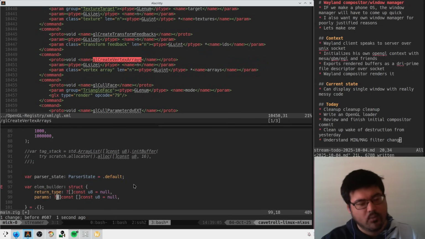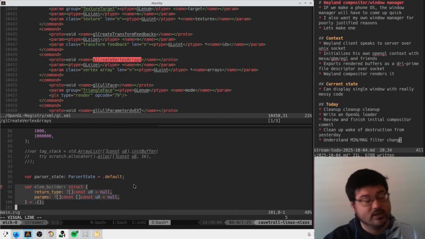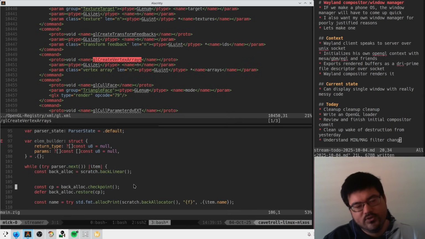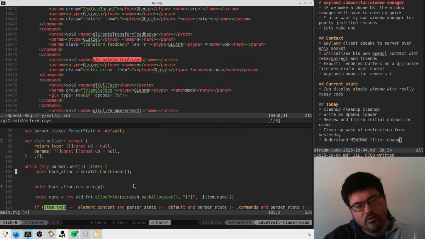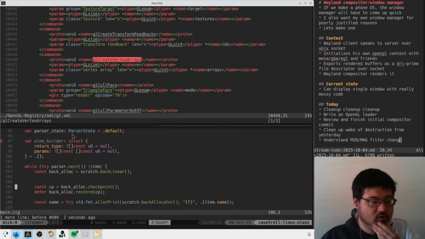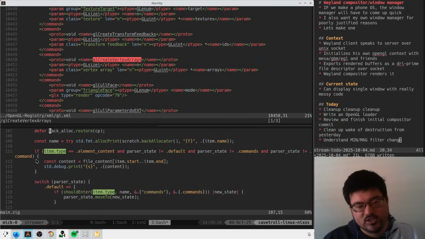I'm just trying to think about where this memory is gonna live. Because in reality, this thing is gonna grow and shrink outside of this loop now, right? So really, we might just re-checkpoint this thing every time we leave a command, or something is when we might restore. Oh, we're also using the back allocator here. So we could, I guess that's intentional.